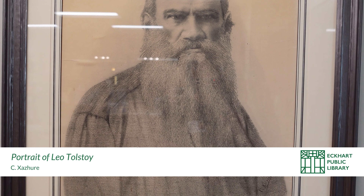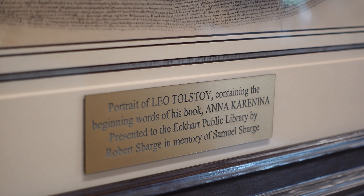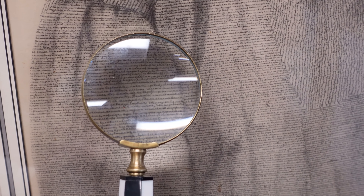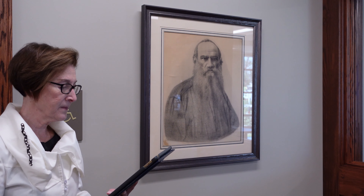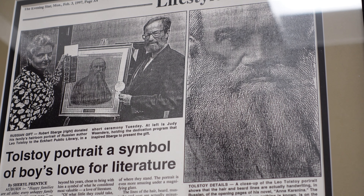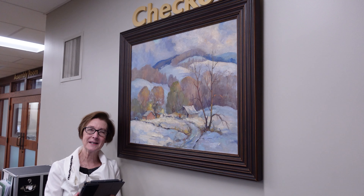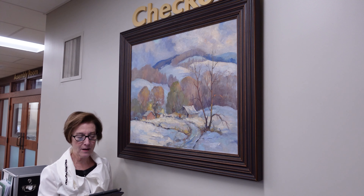This portrait of Leo Tolstoy, the famous Russian author of War and Peace and Anna Karenina, was donated to the Eckhart Public Library by Robert Sparge. Robert's father brought this picture to America when he fled Kiev, Russia — Samuel was 16 at the time. In this portrait, the pen strokes are lines from the novel Anna Karenina. A magnifying glass will be posted nearby so you can examine it up close. It's signed by A.C. Zazer, an artist of which very little is known. The family believes the portrait was done in the late 1800s, and they gifted it to the library so all generations could view it.